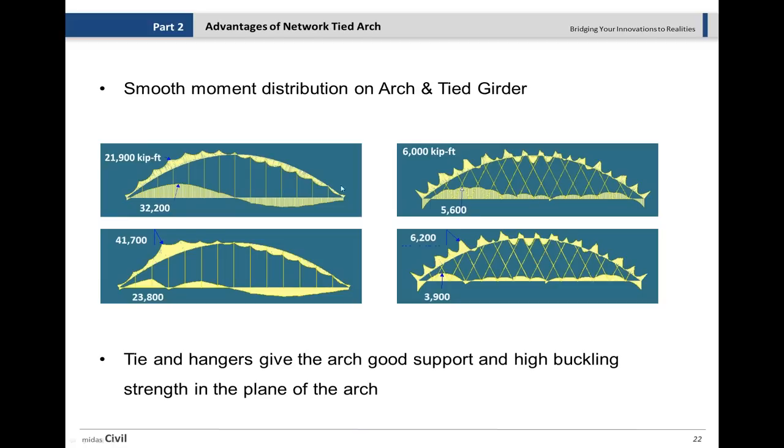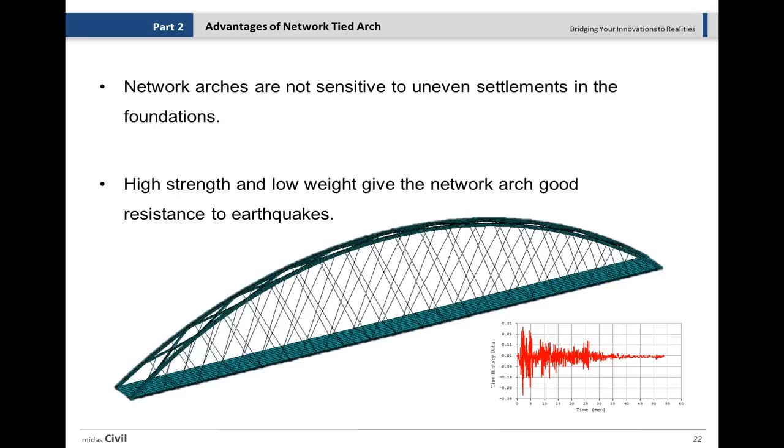Comparing this to the network tied arch, you see that when we are losing some element in the tie, definitely the moment here decreases, but the amount of moment in the arch does not increase that much, which shows that the structure behaves pretty well. Even if something unexpected happens to the structure, or we are losing any structural element, the structure itself is smart enough to redistribute the moment pretty smoothly and behave well. So you see that in this case also, network tied arches are behaving way better than the conventional type of bridges.